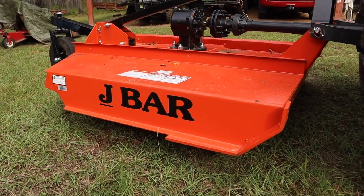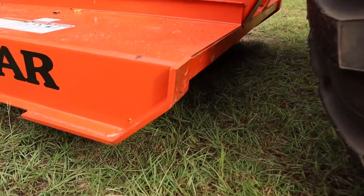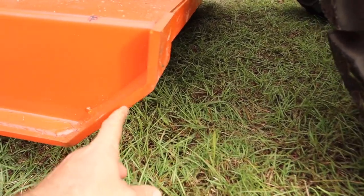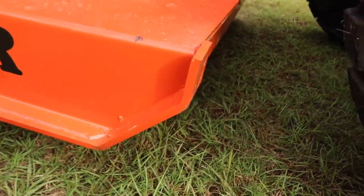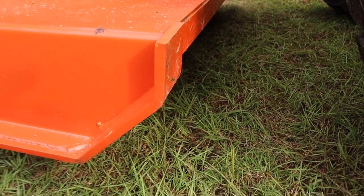I bought it for the thickness of the steel. It also doesn't have these skids right here that you can unbolt and put new ones on, which is kind of a disadvantage, but these are very, very thick, so I'm not too concerned about that.